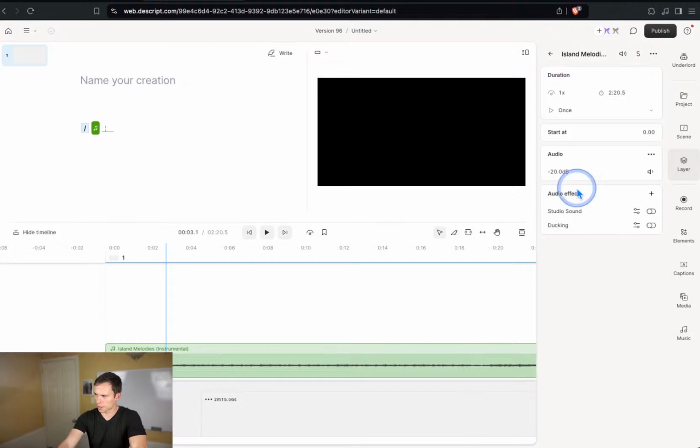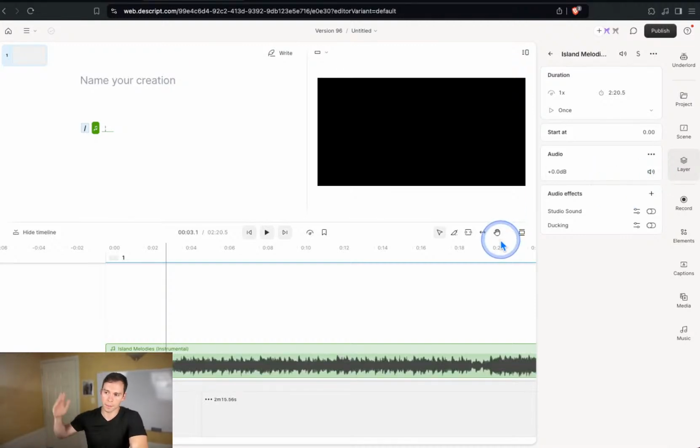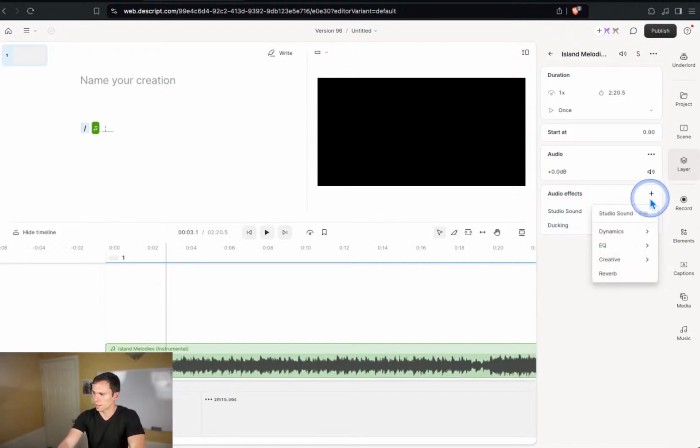From there you can even mute it with this speaker icon right there. Just click on that. When it has the cross through it, it's completely muted, and then that layer is just going to be there in the background and you're not going to hear it at all. You can apply different audio effects to it. It wouldn't make much sense to do that to these stock recordings, but there are different audio effects like EQ. You can change the EQ, add a reverb to it, things like that.